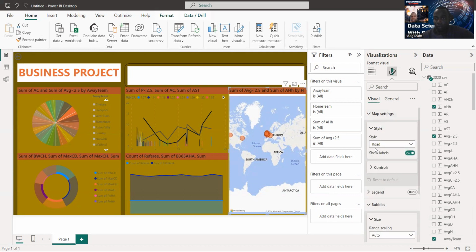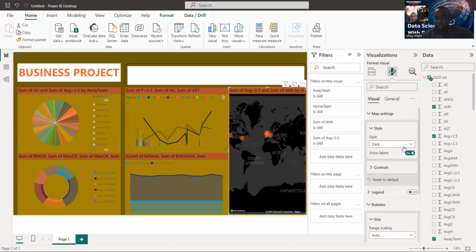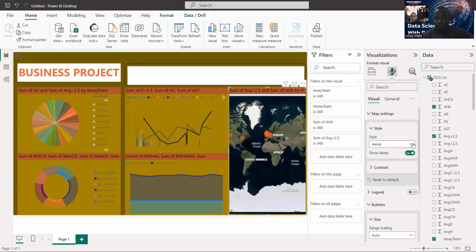Map settings. So on map settings, we want to show the road, or if you want to drag, guys, see how it's changed. Now you can see how it looks better, but I think it's more dark. Okay, I think it looks like this. We leave it like this. It looks cool.